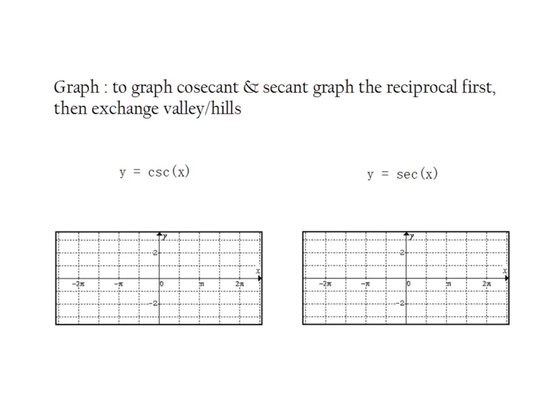Let's look at the other two. We got cosecant and secant. They are also reciprocals. Now, sine and cosine never had asymptotes, which means that the reciprocal of the asymptote is going to end up being 0. That means that cosecant and secant never ever will touch the x-axis. They won't have any zeros. However, sine and cosine did equal 0 sometimes, which means the reciprocal of that would be an asymptote or an undefined. We will find there are asymptotes on cosecant and secant. Maybe we should start with that.